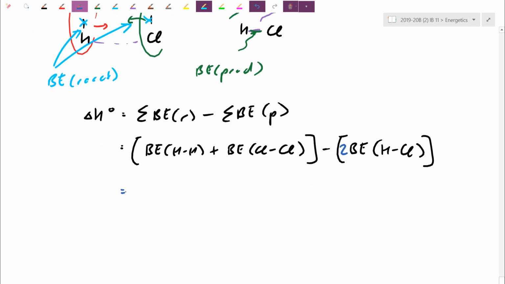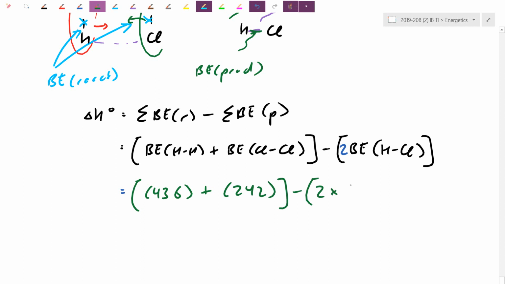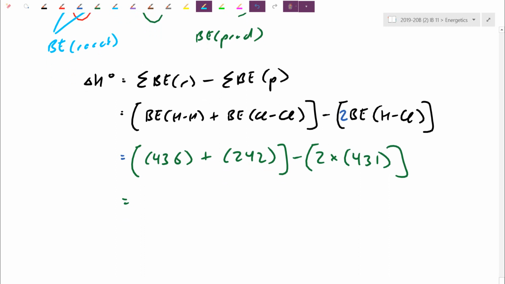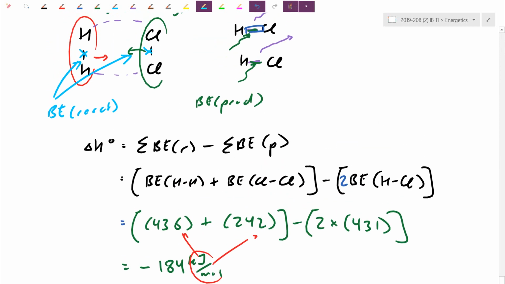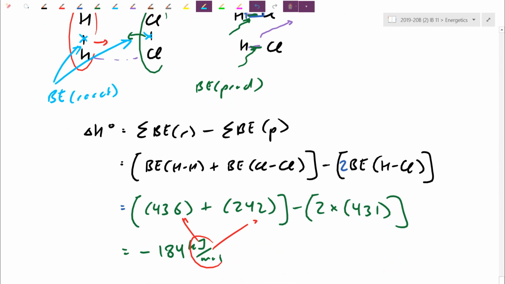So let's just have a look here. Take a look at your table 11. Don't take a look at bond length, take a look at the bond strength. Double check my numbers here. I was getting 436, bond enthalpy 242. This one, twice the bond enthalpy, so twice the value on the table for an HCl single bond. You just crisscross those on the table. We're doing really simple math here, just simple plus and minus. And we end up with a delta H of our whole reaction as negative 184. First, the units are going to be kilojoules per mole because our table tabulates all of these units as kilojoules per mole. If you line up an Avogadro number of this one here, every time you run this statement, we find that the delta H is actually negative.